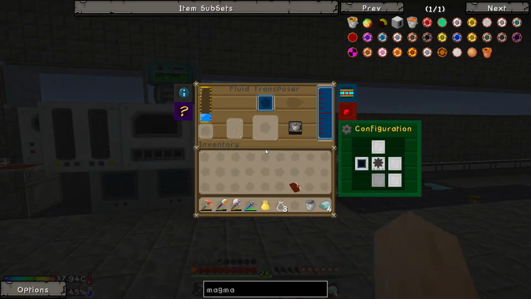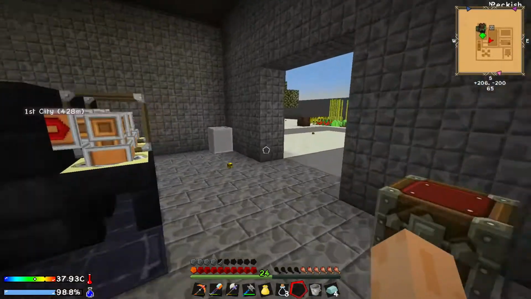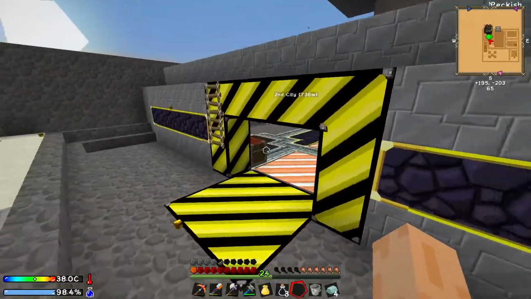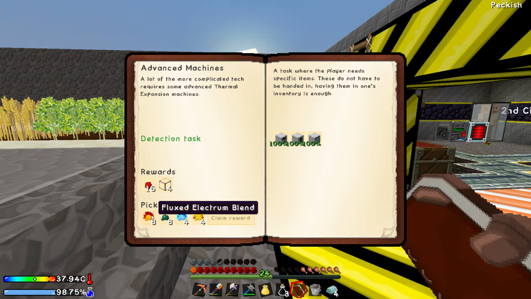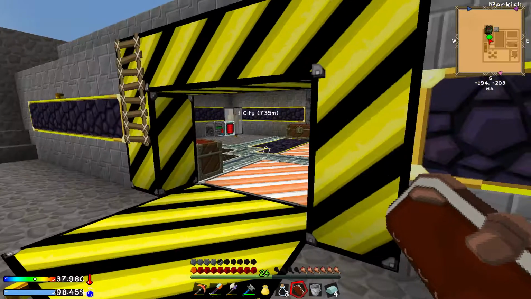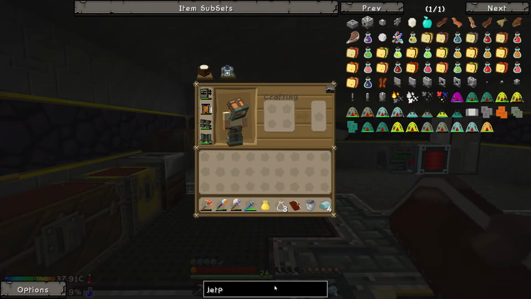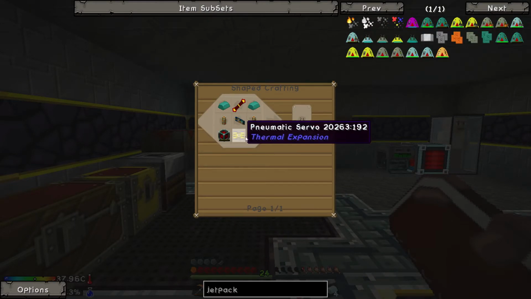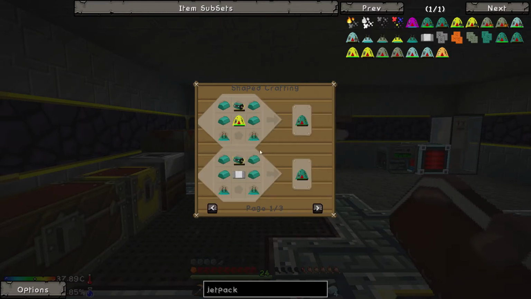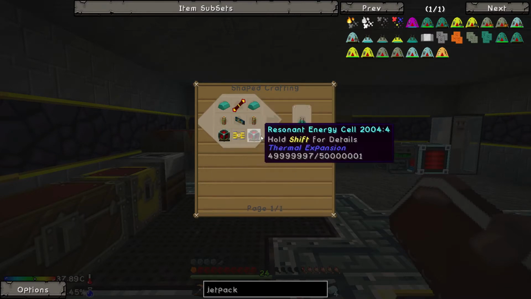So yeah, we've got the magma crucible, which is slowly filling up with energy. So what we need to do, let's make ourselves a bucket of resonant ender, just to... Oh, hang on, we finished the quest, didn't we? So what do I want? Pyrotheum dust, enderium blend, fluxed electrum blend, or... So what am I going to need the most of for this jetpack? Let me have a quick look at the jetpack. Here we go. So resonant. I know I've got all the resources for this. It's just going to be a case of coming up with the time to do it. So I need lots of enderium. Just trying to think what would be useful. So yeah, I think the enderium might be the most useful here.